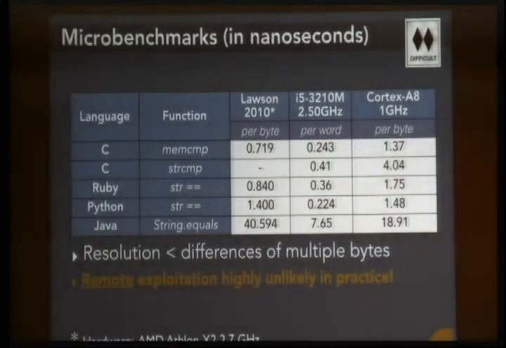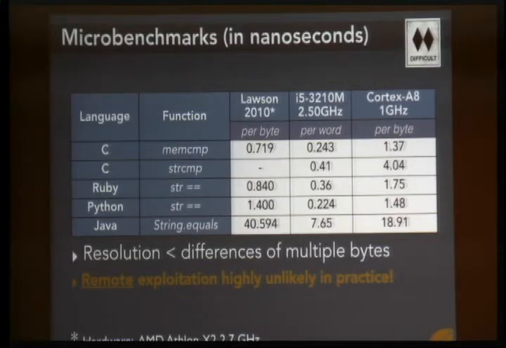So what we did is we ran micro benchmarks. What we're trying to do is isolate a basic operation in the system and get a sense of how much time it takes. And Nate Lawson did these measurements back in 2010 on an Athlon X2, an early 64-bit CPU. For C, Ruby, and Python, the numbers were looking quite bleak already, because the time difference for one additional byte being compared is right around 1 nanosecond for C and Ruby, which is far from 30 nanoseconds over loopback or 100 nanoseconds on a LAN.